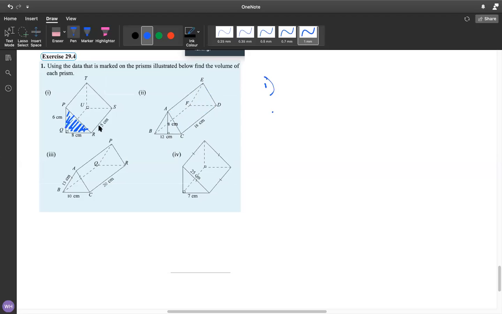Okay, so this will be a cross section. So the cross section of this one is this triangle, and this triangle continues all the way along. Right? So this triangle is the cross section of this one. In this one also it is this triangle, and in this one also this triangle. Hope you got the point.